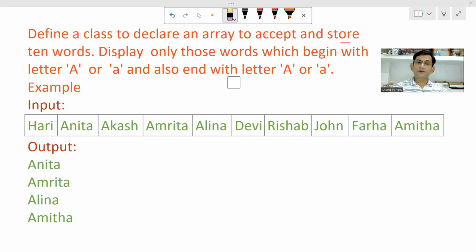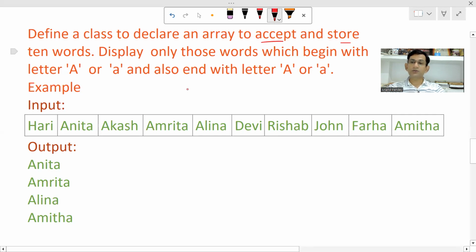Here it is said to define a class to declare an array to accept and store 10 words. 10 words means we have to declare an array of string type, since we are going to store words, means strings.